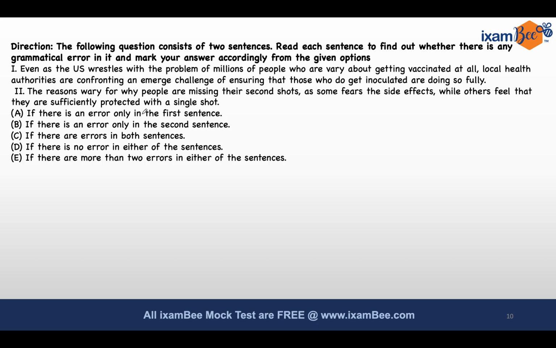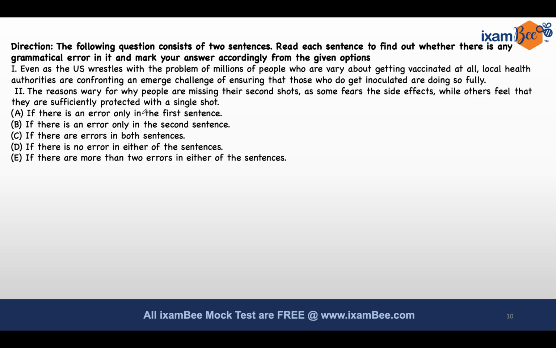Here is our last type. So we have two sentences. Read each sentence to find out whether there is any grammatical error in it and mark your answer accordingly. So here the options are different. They are not alphabetical. The first one says error only in the first, only in the second, error in both, or there is no error, or there are more than two errors. The options are a little bit different.